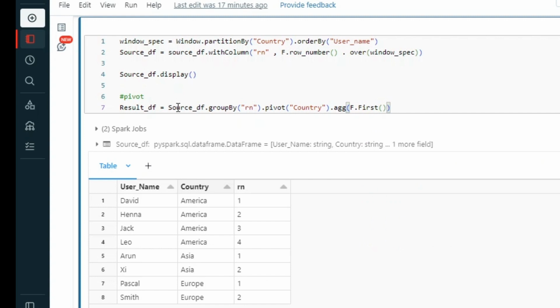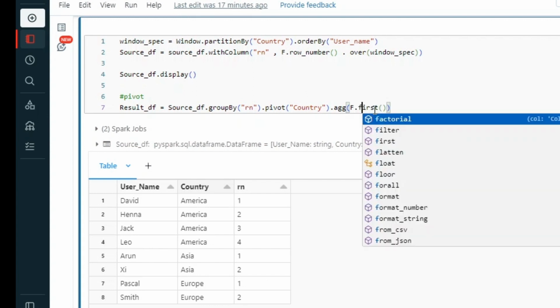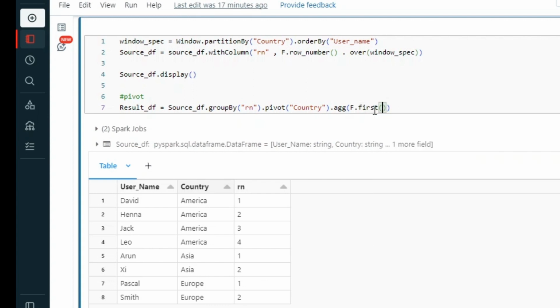So as you are already aware, first is the function of SQL which helps us to get the first value from every partition or a particular data set. So this will help me to get the username of the first value from every user based on their countries and partitions.